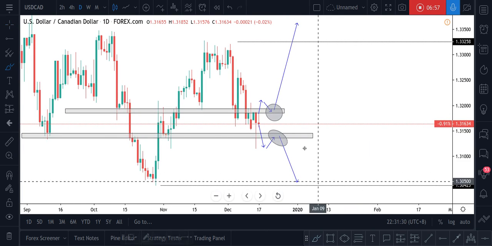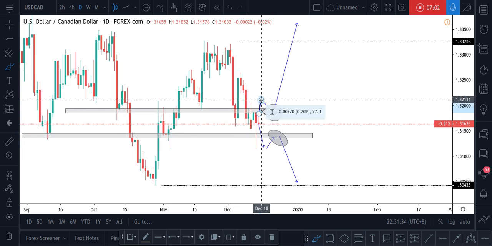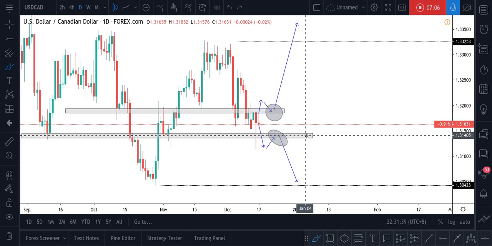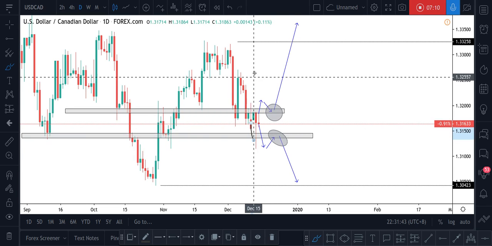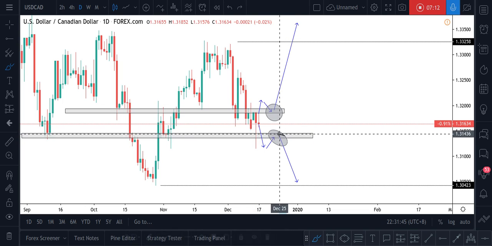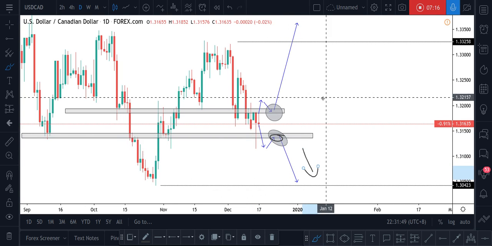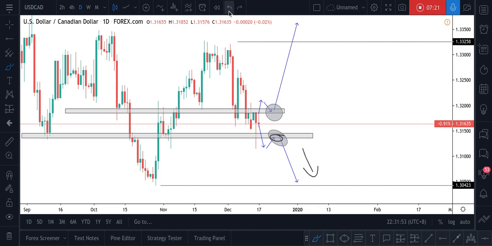So it's always important for you guys to wait in this area. If the market does break through this support or this resistance area, then you could find a good risk to reward trade. And on the other hand, if the market breaks through this support area, on the retest you will find a good risk to reward to the downside to hit that target, and also for the upside to hit this target.